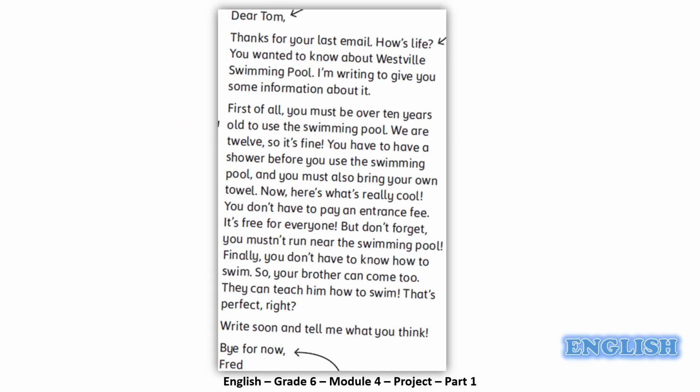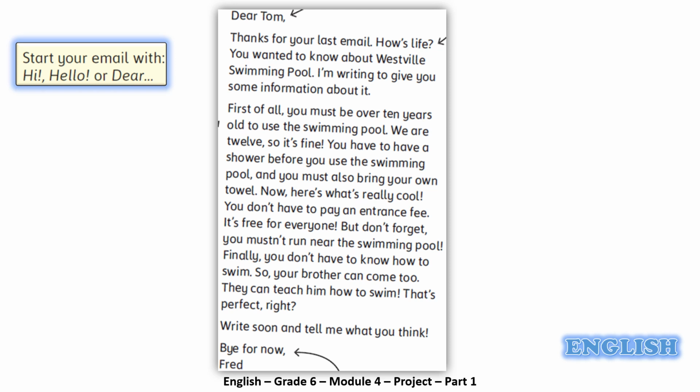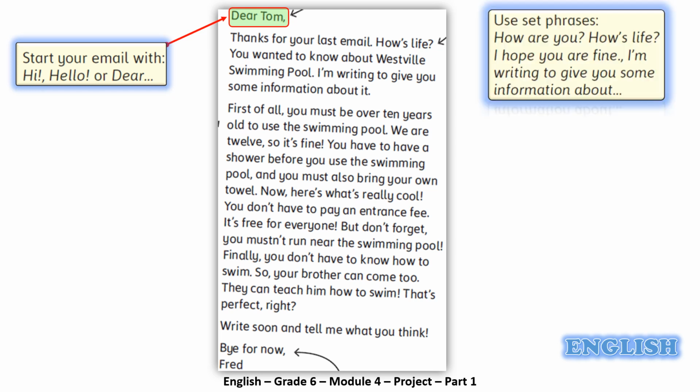To write an email, you need to start your email with hi, hello, or dear, like what Fred wrote here, Dear Tom. After that, you use set phrases like how are you, how's life, I hope you're fine. Also, you write why you're writing this email, so you can use a sentence like I'm writing to give you some information about so and so.